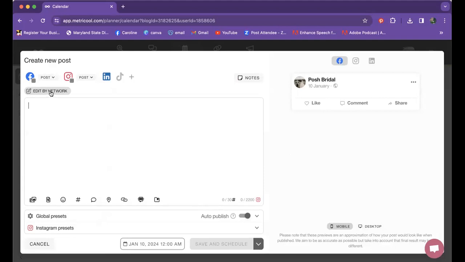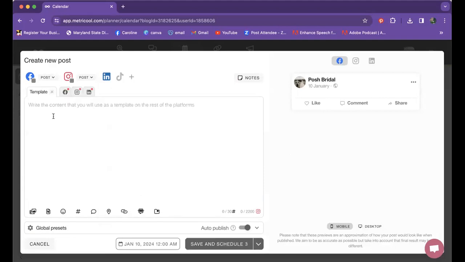And what you can do is click on edit by network. And then when you're tagging people in there, it will let you tag them by each network, so that the content you're putting in would be customized to that platform for that specific post. So if Barb's username and handle is different on Facebook, you could change it in here before you post it and schedule it out to tag her appropriately.